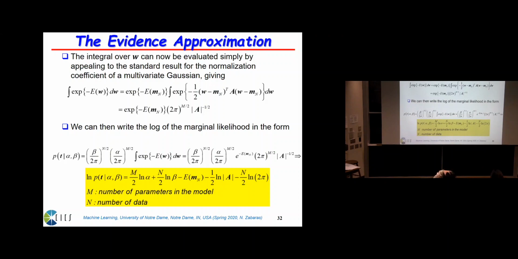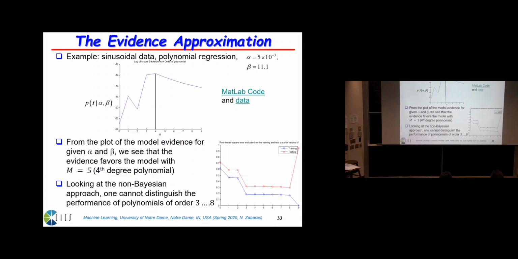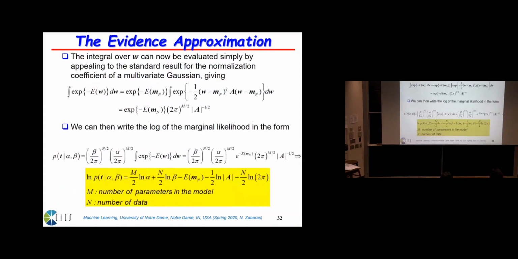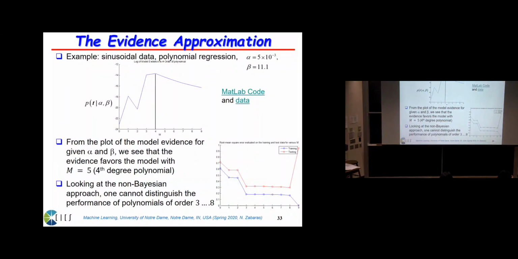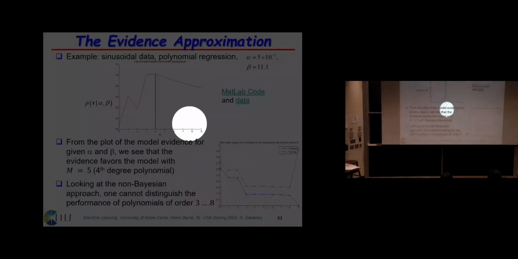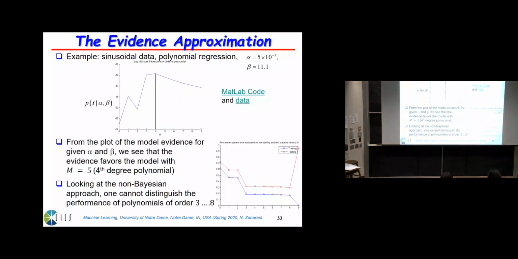All right, so m is the number of parameters and n the number of data, and we want to do some optimization. Now you have to trust me that if you want to do this numerically and play with alpha and beta, or even the order of the polynomial, so if you want to say what order polynomial I need, what is the optimal m that I should use to maximize this, you can start plotting this marginal evidence with respect to alpha and beta, or m, and find optimal values. In this particular case, if you plot the evidence versus the order of the polynomial, the fourth order polynomial is what fits the data, this particular data set that is under this link. This is what maximizes the evidence.